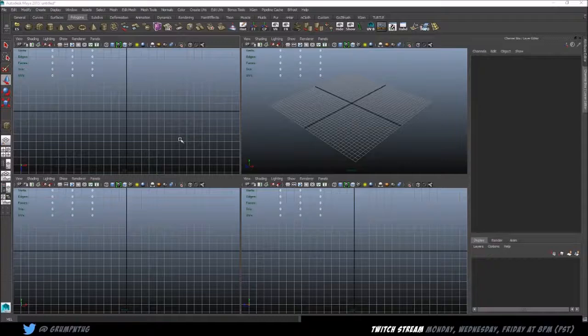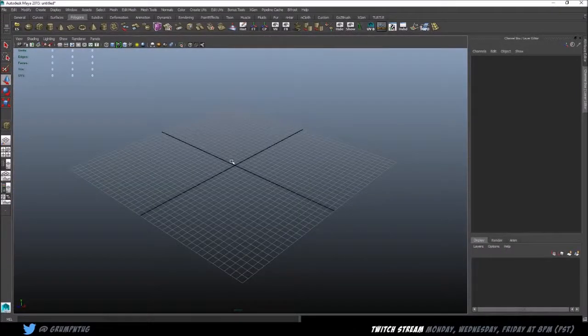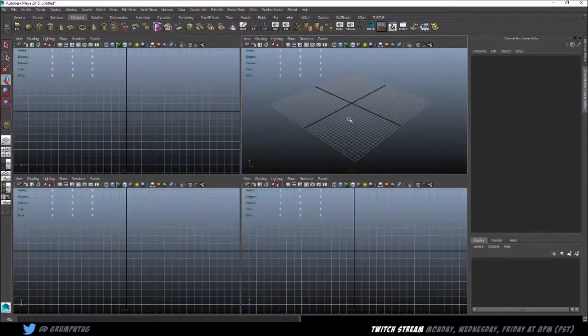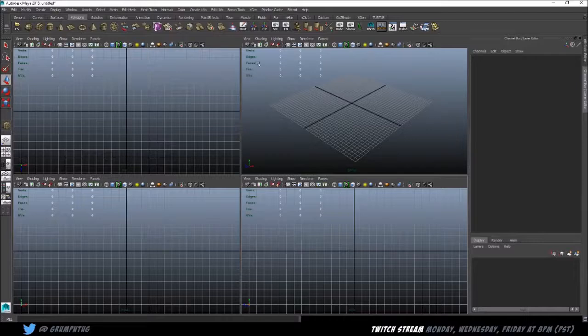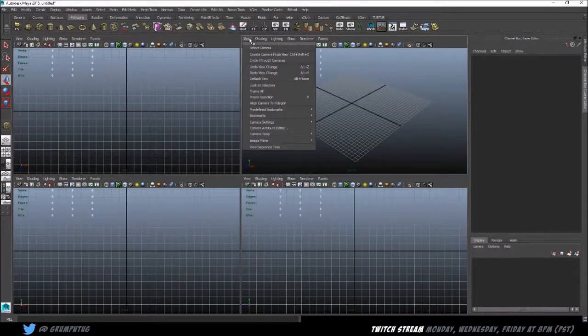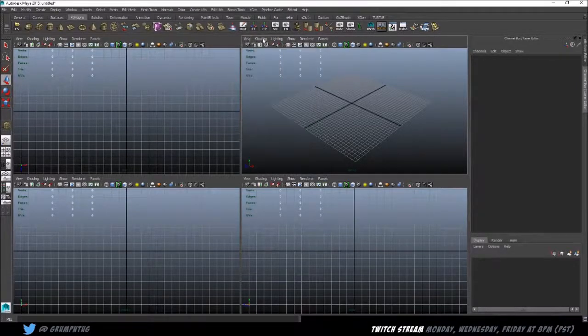And the only real tip that needs to be covered for this is pressing spacebar on your keyboard. Just tapping it will choose the pane that you have your mouse over. So you tap it, it'll make it full screen. You tap it, it'll make it go back. And all I gotta do is hover over whichever one I want, and that will make it go full screen or go back to normal. And these guys also contain things like the views for your camera, shading information, lighting. These are really just settings on how your model is viewed. And that's really about it.